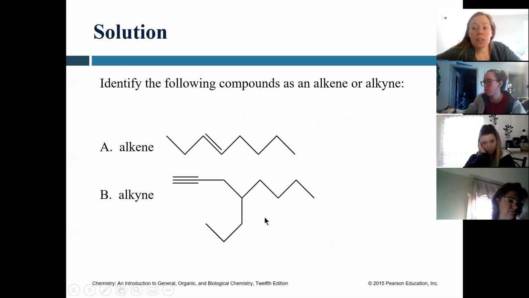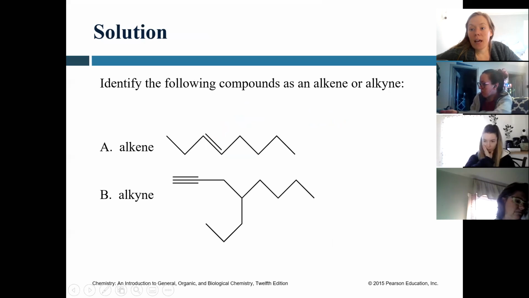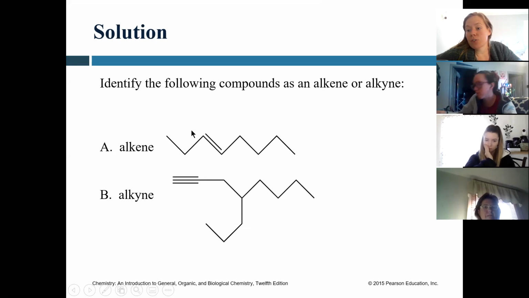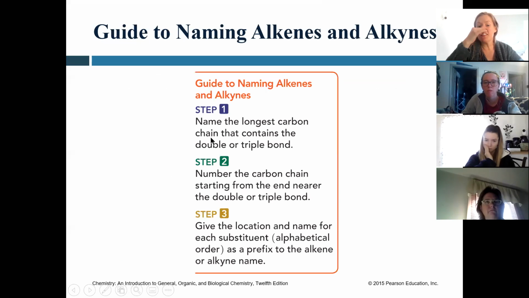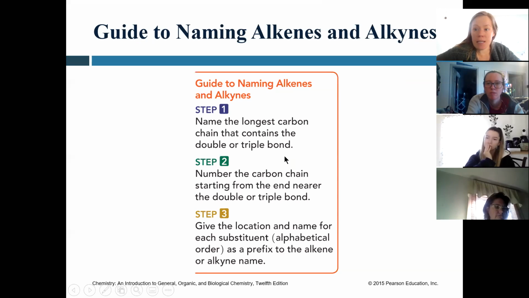This is kind of where we start to talk about this thing called priority. And certain things are more important than other things, okay? So that double bond and triple bond are more important than having the longest chain. So if you could technically make a longer chain this way, we wouldn't count that and say, oh, it's an alkene or an alkane. We would want to go with whatever had the triple or the double bond. That's kind of more important. So as far as naming is concerned, you'll name the longest carbon chain that contains the double or the triple bond. So if you can make a longer chain with only singles, doesn't matter. It's got to have the double or the triple in it.